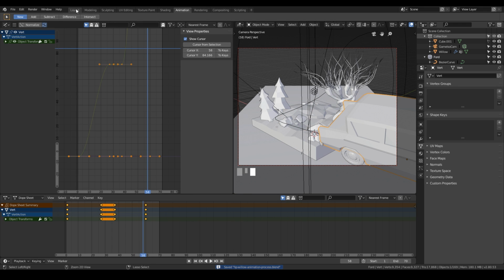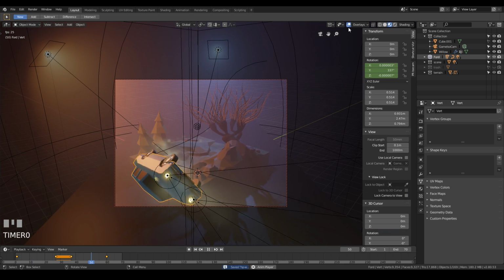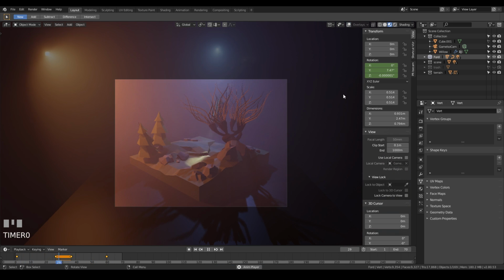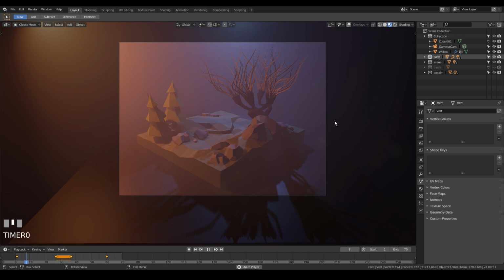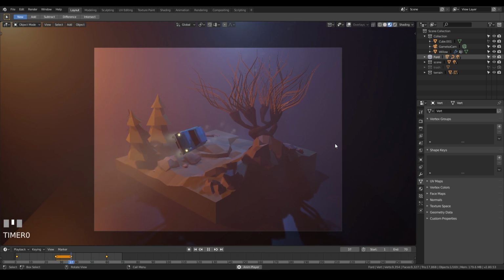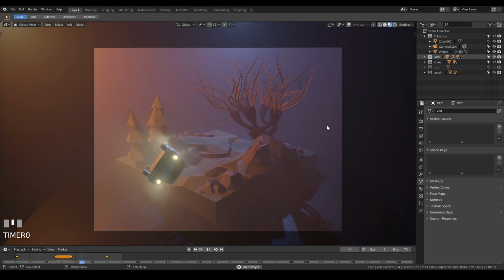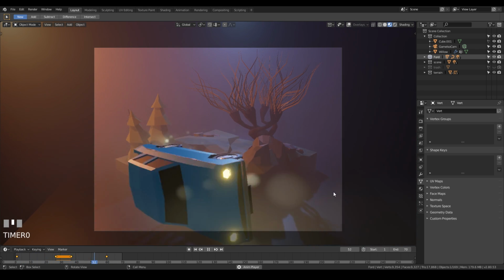Okay, let's look at that in the layout view. You can disable the overlays here, so you can see the final. I maybe want the car to go more into the camera in the end here.